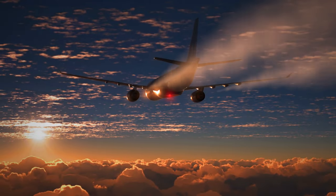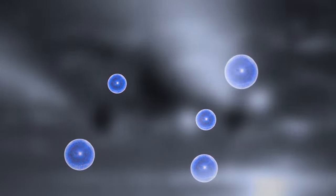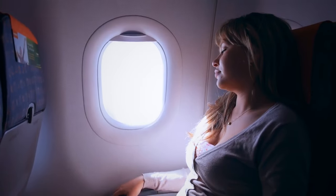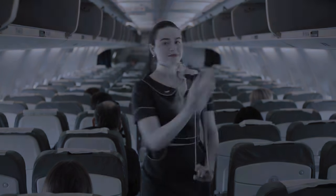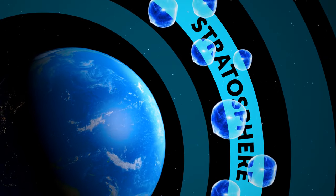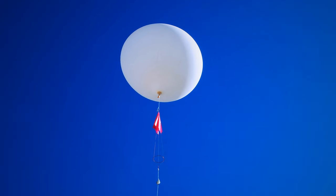A couple of significant downsides are that it's very cold and you can't breathe there — there are very few air molecules to absorb heat from the ground or to breathe. That's why planes are equipped with oxygen masks just in case. The next layer is the stratosphere, where there are even fewer air molecules, and weather probes — small balloons with computers used to predict weather — fly here.